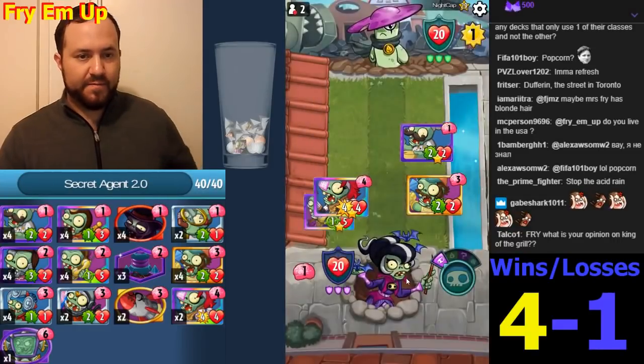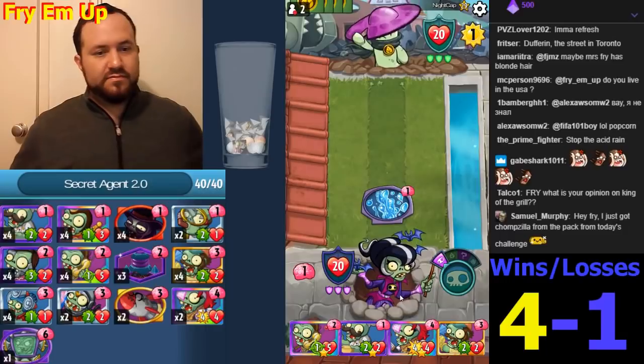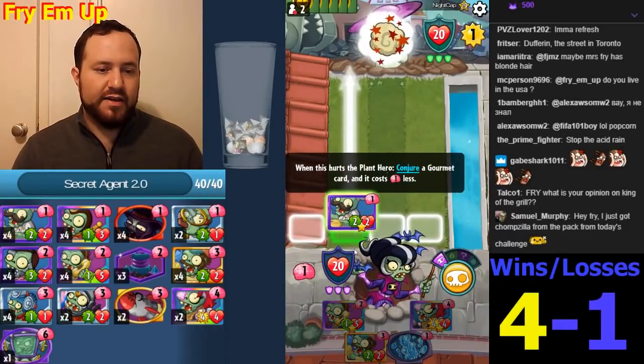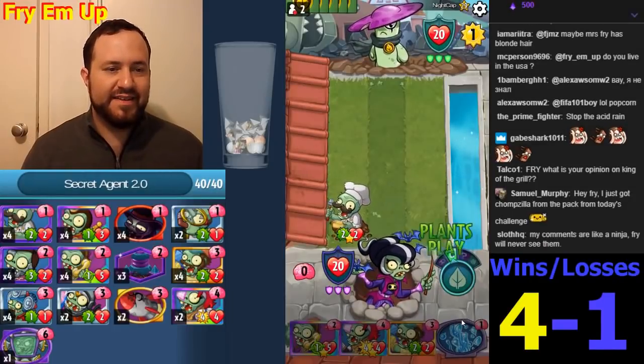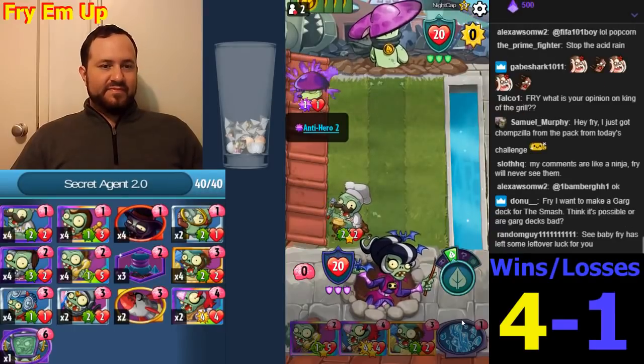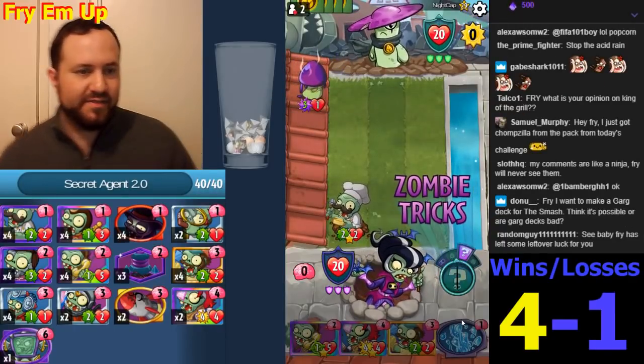1, 2, 4, 3. There you go. King of the Grill. Boom. Let's do this. I think it's King of the Hills. I say King of the Grill. Wow, so we're gonna draw a card.